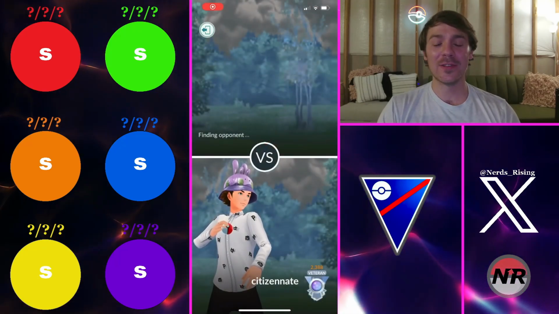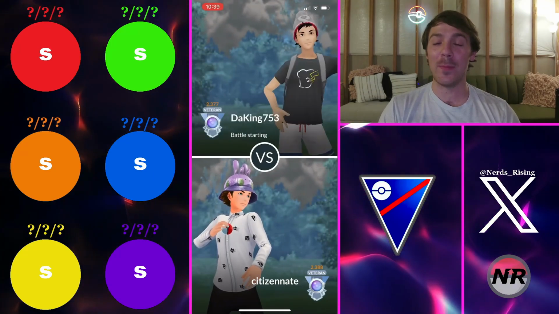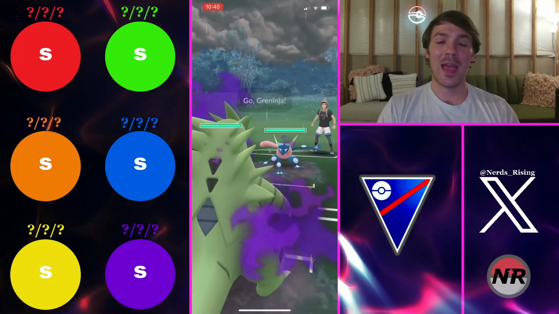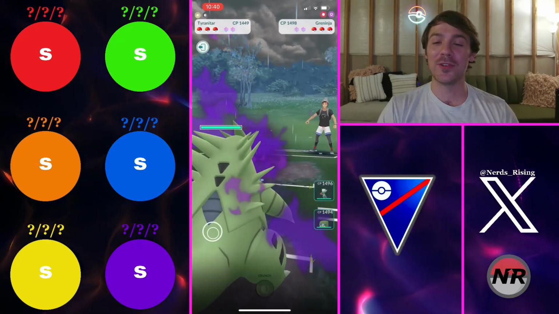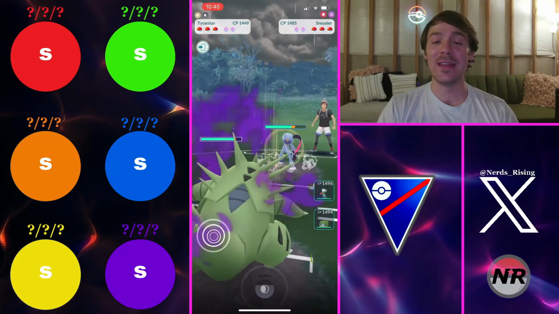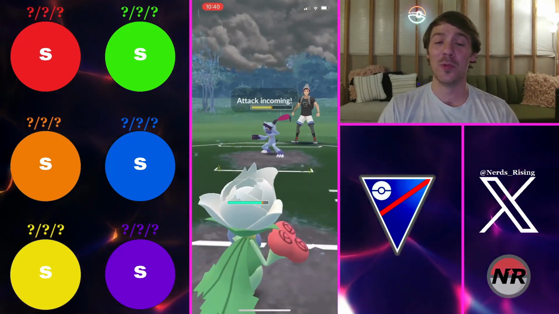Now we have, as long as Nerds Rising has put these in the correct order, we should now be moving into the green battles. By the way, I haven't watched these battles at all, other than that last one, which I had seen. I have not watched these at all, and it looks like in this battle, we have Shadow Tyranitar, Roserade, and Charjabug. And the opponent brings in a Sneasler here to the Tyranitar, and he definitely does not have a clear answer to this thing whatsoever.